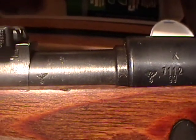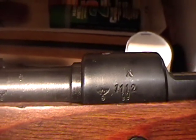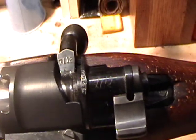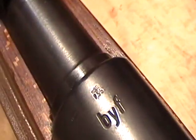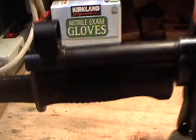Fortunately, for historical value, these Nazi marks have not been peened out as is common on some of the Russian capture Mausers. The X denotes Russian capture, and typically bolts will not be matched to the receivers with Russian capture Mausers. Aftermarket sling. This one has the disc in the stock to assist bolt takedown. And this bayonet I found is a Durkop.